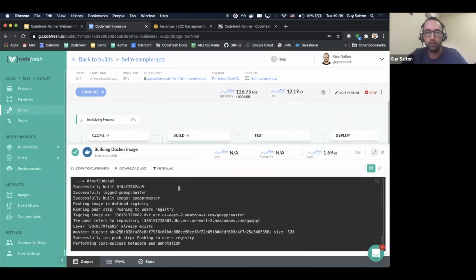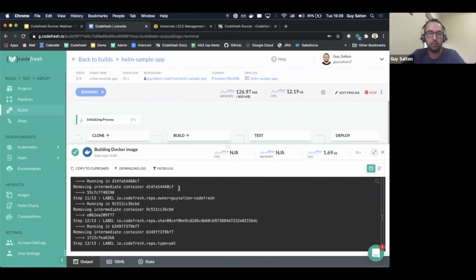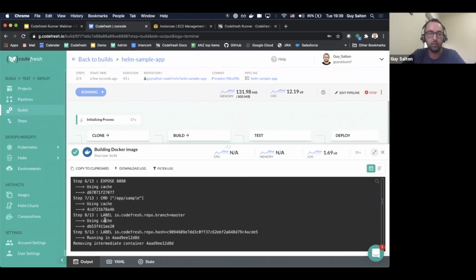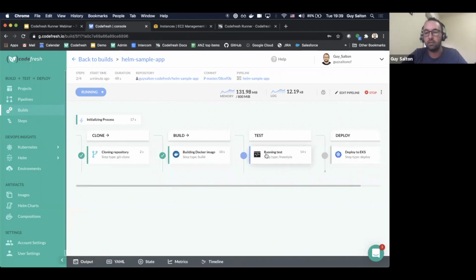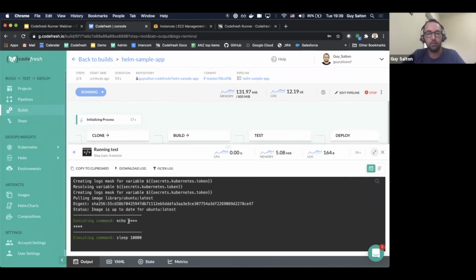By the way, you can see that it's using cache here, right? That's the distributed layer caching kicking in. And it now goes into the run step. And you see, by the way, when it tried to print out a secret, as I set this as a secret, we have a built-in log masking feature that won't show the value of the secret, even if I try to echo it out. That's even more secure if you don't want your users to try to just echo out secrets and having the values exposed.